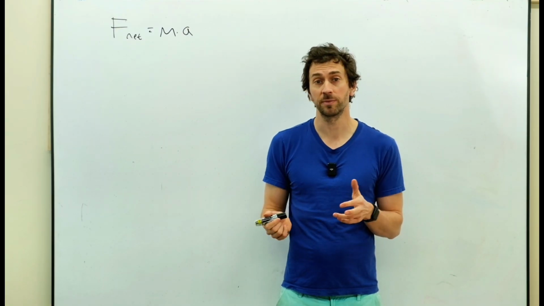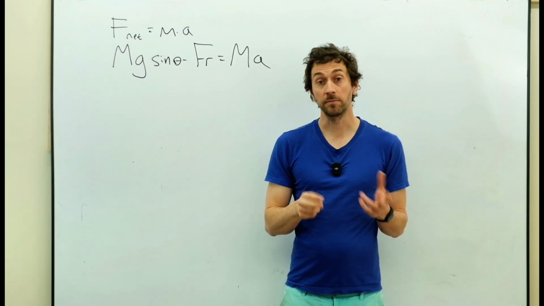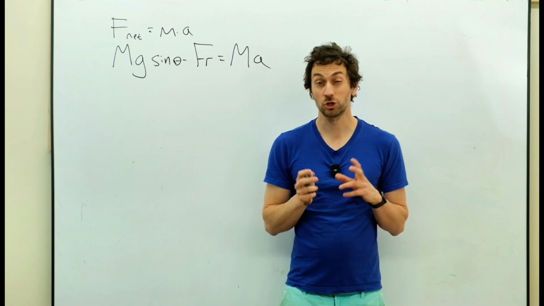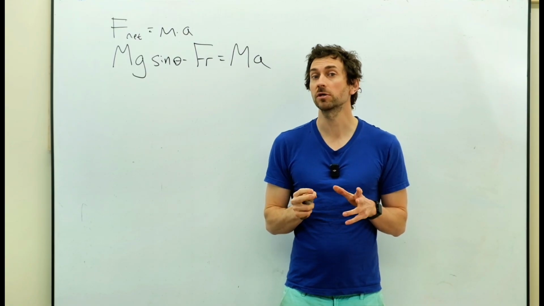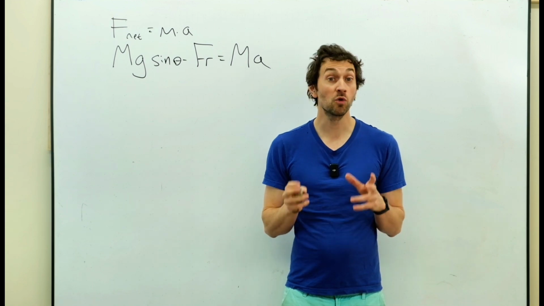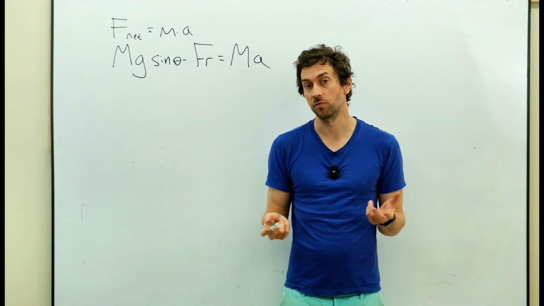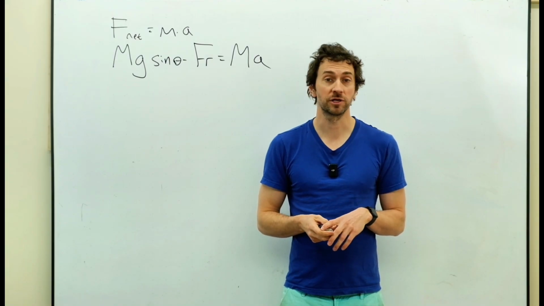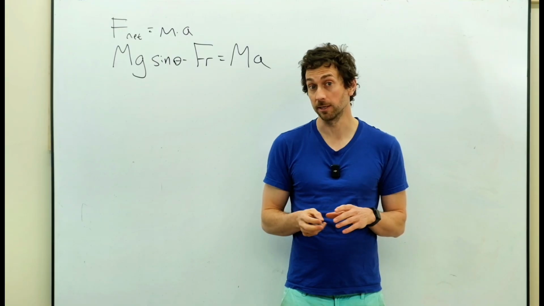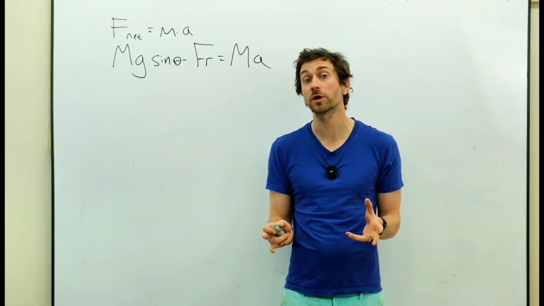We already have an expression for F net from the last part, so let's write that down. mg sine theta minus F_f equals ma. The trick for this question is figuring out what the force of friction is. We normally, for a block sliding, do something to do with the normal force. Maybe the force of friction is mg cosine theta. That's not correct here, because the force of friction really is connected to the torque here.